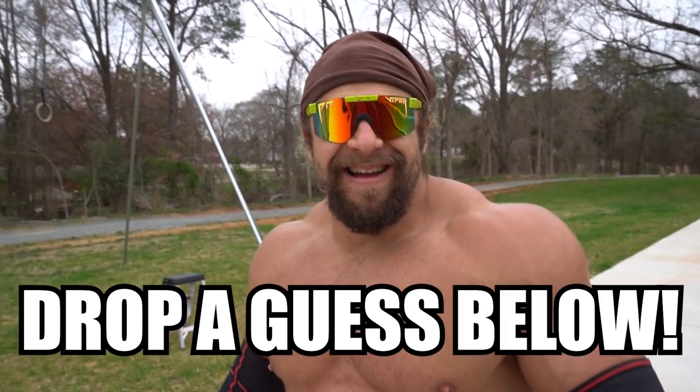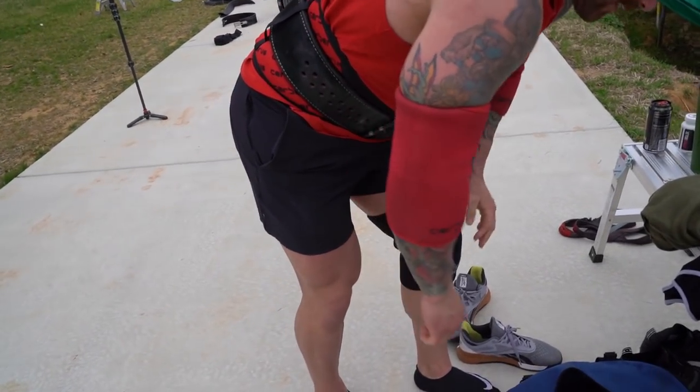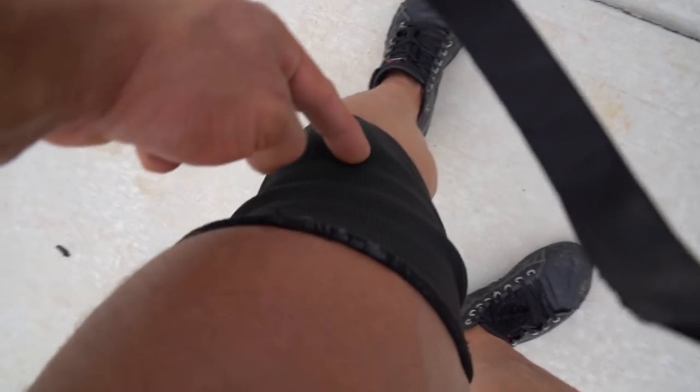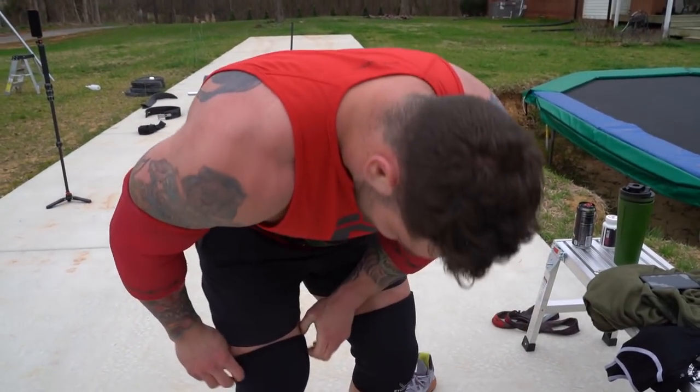You're smart enough to know that you're gonna want some padding. The elbow sleeves, because the bar is gonna crook your elbows, and the knee sleeves. You need to wear them high enough to where it comes up and covers the area where the bar is gonna rest.